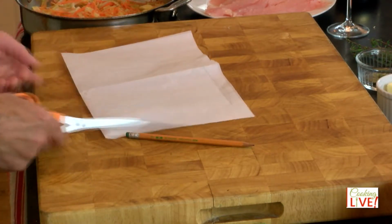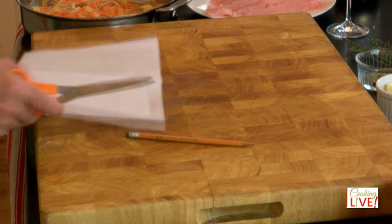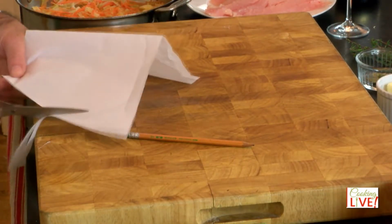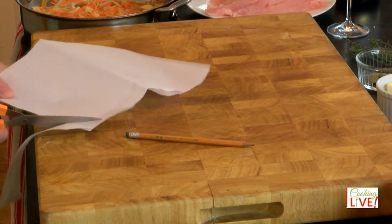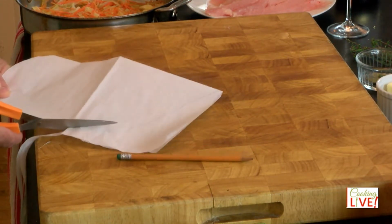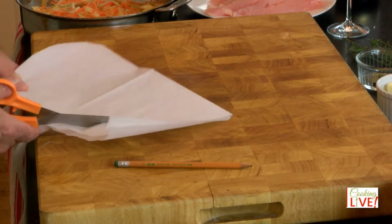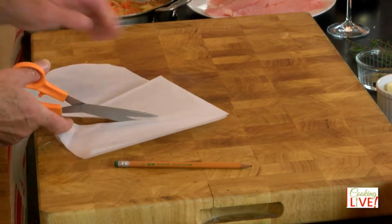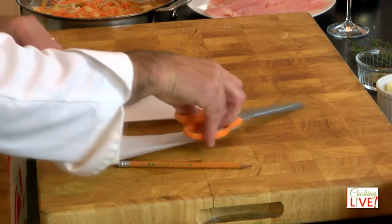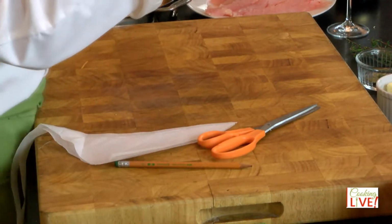I'm going to take a scissor here and cut it. Now, the reason why we cut it a certain shape is because it's easy to wrap it up and close it. It's important to close it very well because we don't want the steam to come out. So after you cut it, you should have some kind of heart shape.